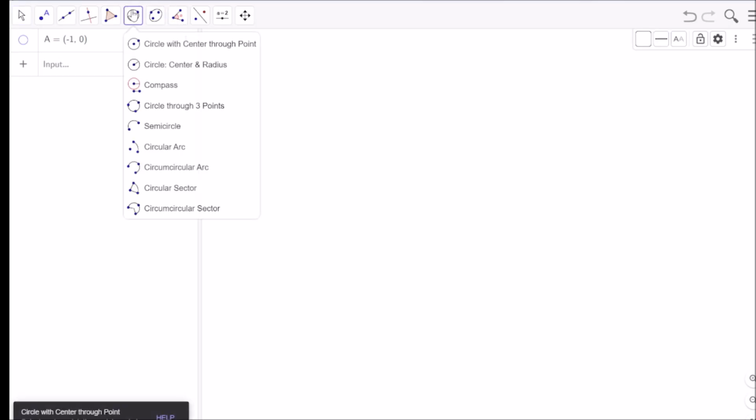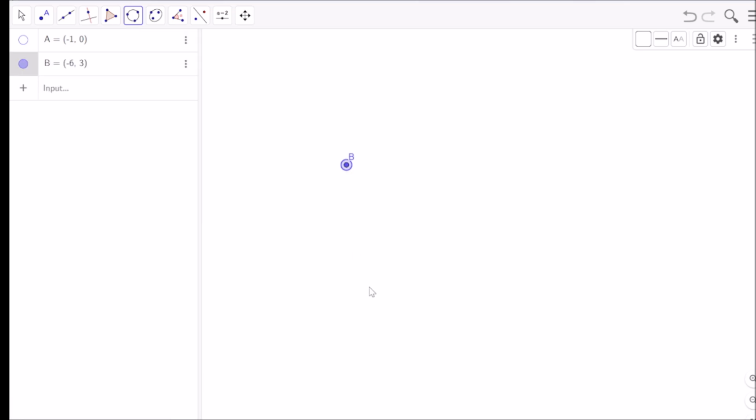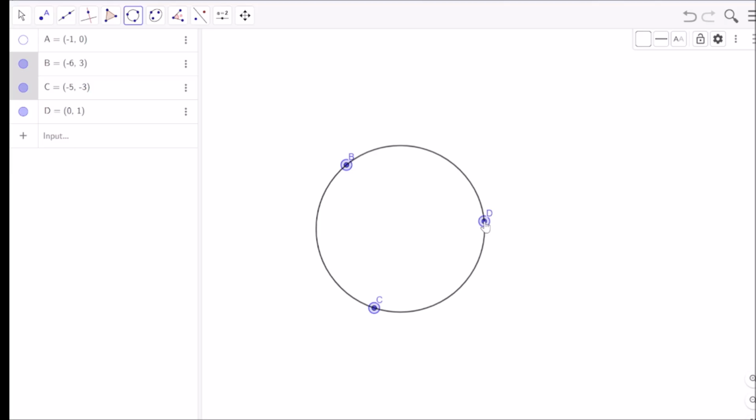Okay, we can draw the circle with 3 given points. This is the thing, 1 point, second and third. Whenever you take this tool, circle with 3 points, and you mark 3 points, you will get a circle. And you can show how we can find the center of the circle. We know that perpendicular bisector of any two lines.